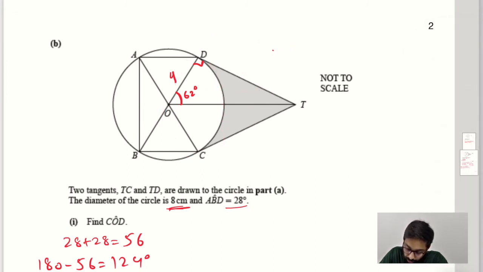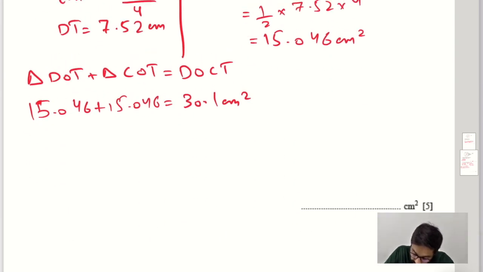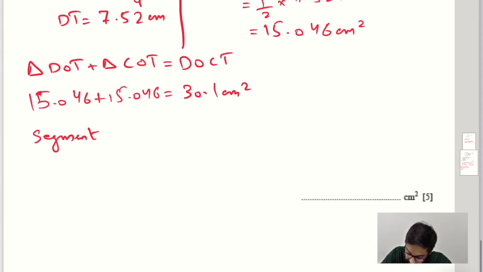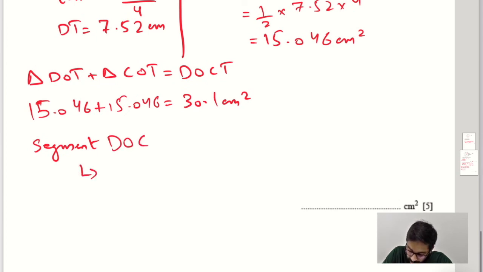Okay, so what we need is only the diameter, and instead of using 62, which is troublesome, we use 124 degrees right here. How do we do that? Of course, the area of a circle can be found by using the formula pi r squared, but since this is only 124 degrees out of the whole 360 degrees, we do this. Area of segment DOC is found by 124 over 360, because we're trying to find the ratio of the area of this part compared to the whole circle, times pi r squared.